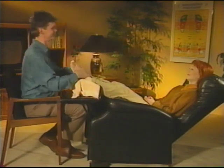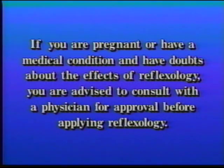Reflexology is very therapeutic. It may relieve pain and symptoms of sickness. If you wish to try reflexology with a sick person, limit it to about 10 minutes per session, depending on their degree of illness and how comfortable they feel. When in doubt, be conservative. If you're pregnant or have a medical condition and have doubts about the effects of reflexology, you're advised to consult with a physician for approval before applying reflexology. And although reflexology may aid in the healing process, it should never be considered a replacement for professional health care.